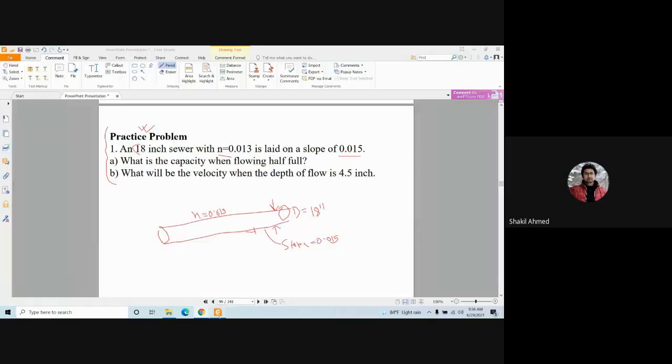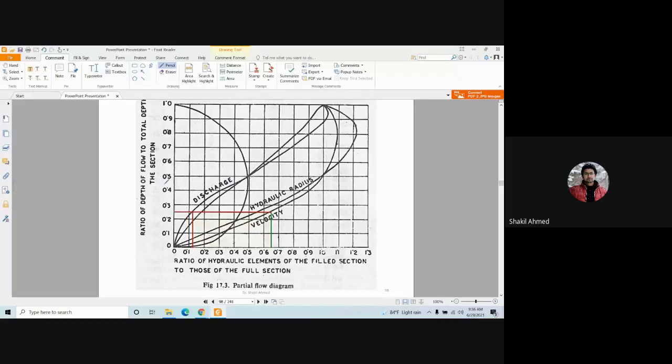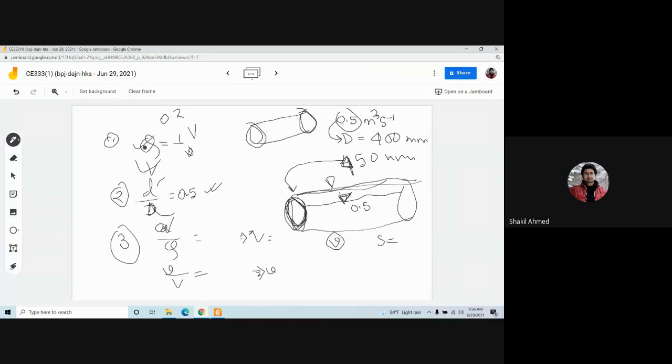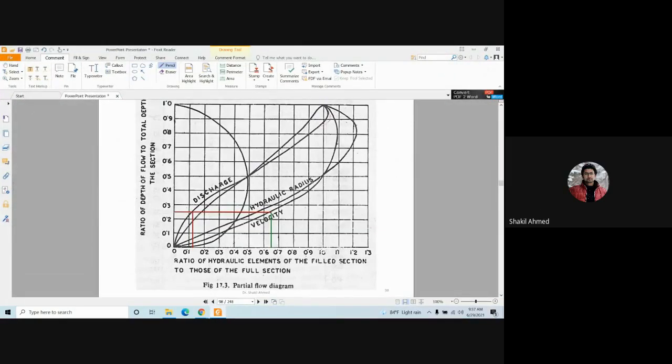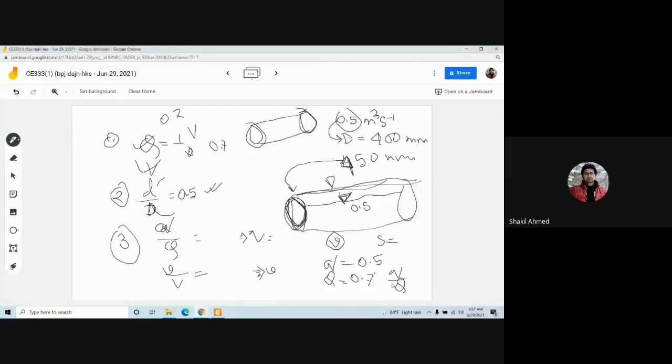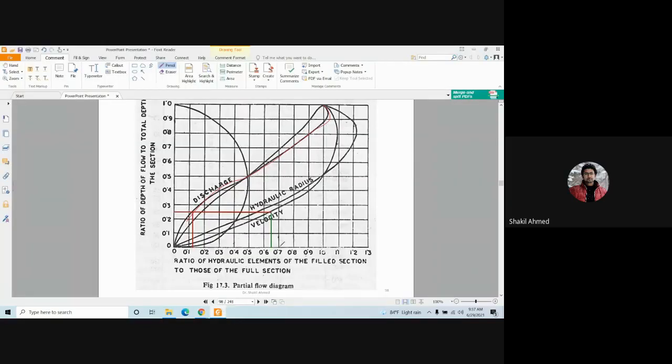Look at this figure. You know capital Q, right? Yes, sir. Okay. You know small q, right? What is small q? 0.5. Let's say capital Q is 0.7. Then you know small q by capital Q, am I right? Yes, sir. Fine. This is the graph. Let's say, tell me the value, 0.5 by 0.7. What's the value there? 0.71, right? Yes, sir, 0.71. So let's say 0.71 here. This discharge graph is at 0.71 here.